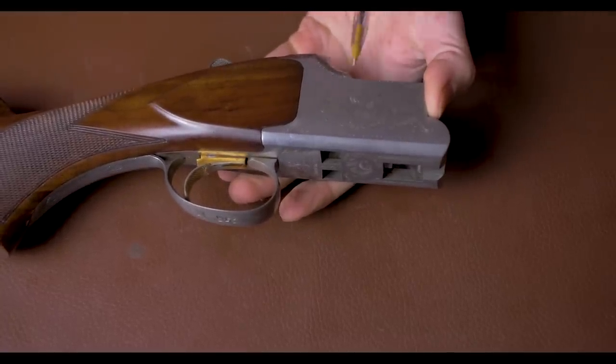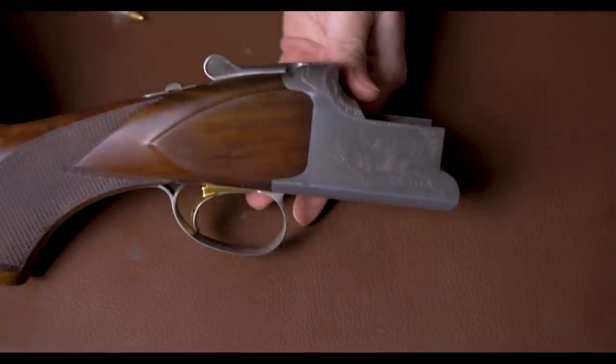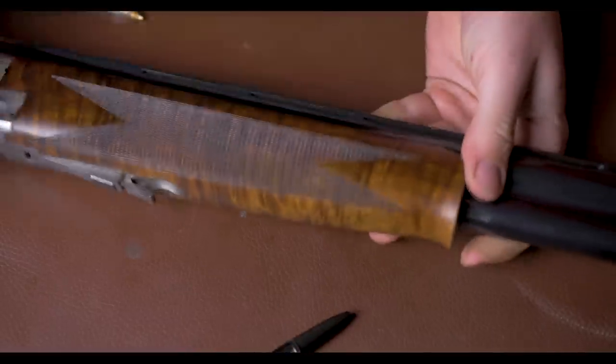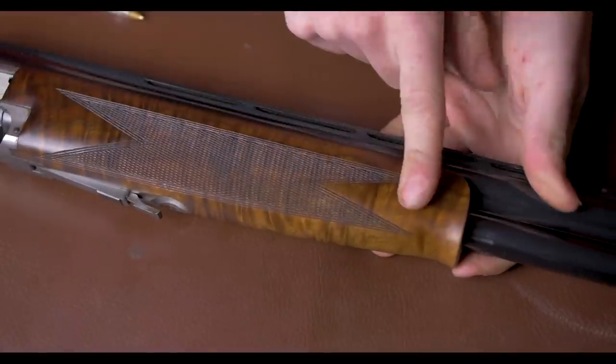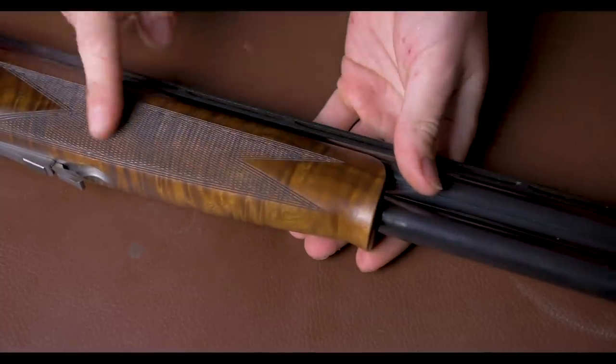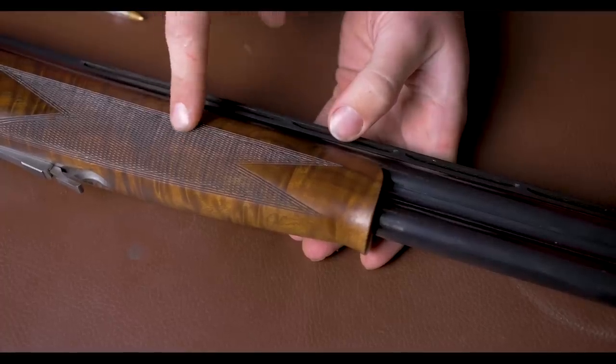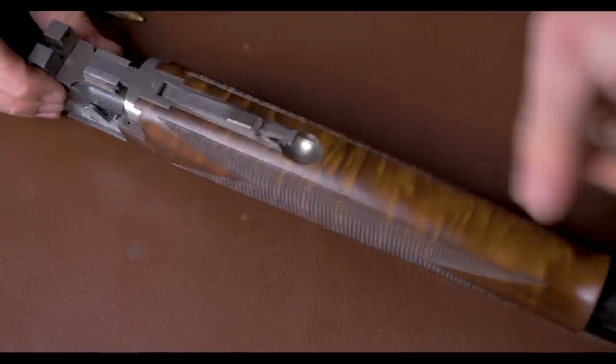But I can still appreciate that it is still a work of art that is well beyond my technical capabilities to do myself. The forend again is made of American walnut. You have a slight schnabel at the front there. Nice hand checkering. It's quite coarse. It's coarser than you'll find on B25s. And again, that attached forend.